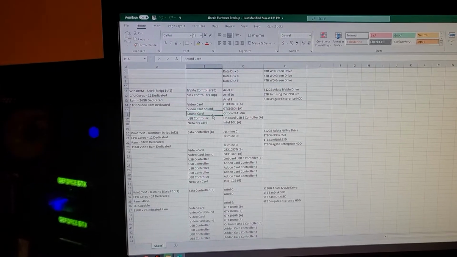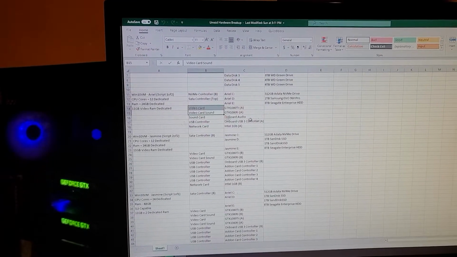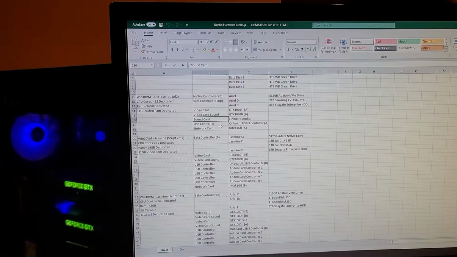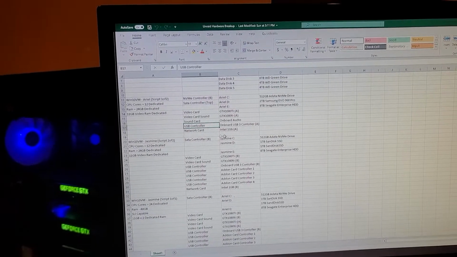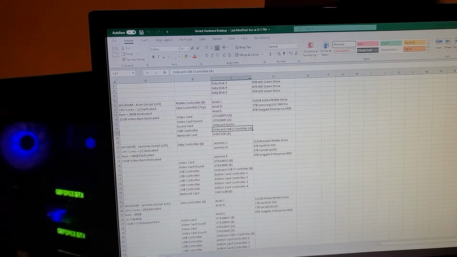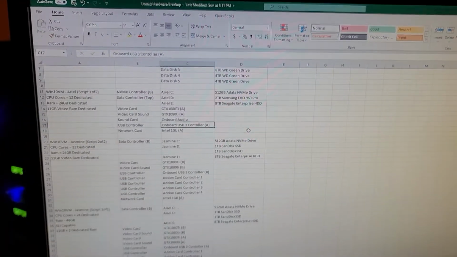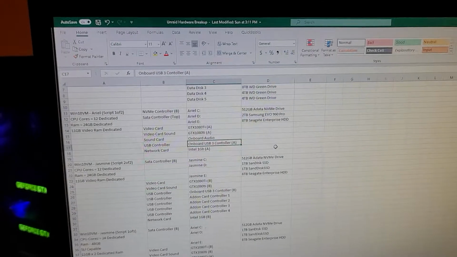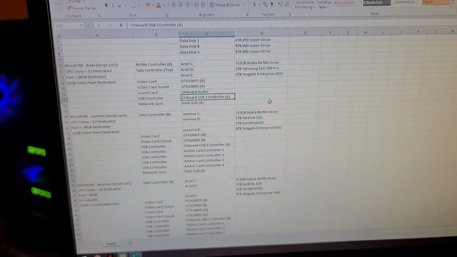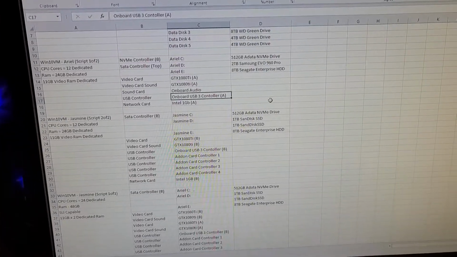And then it's going to get my 1080 Ti. I've got 2 of them. One doesn't quite clock as high, and I'm going to put it on this system because I do most of my gaming on my TV. I'm also going to give it the onboard audio, and it's going to get one of the USB controllers on the ASRock X399 board, the Gaming Professional.